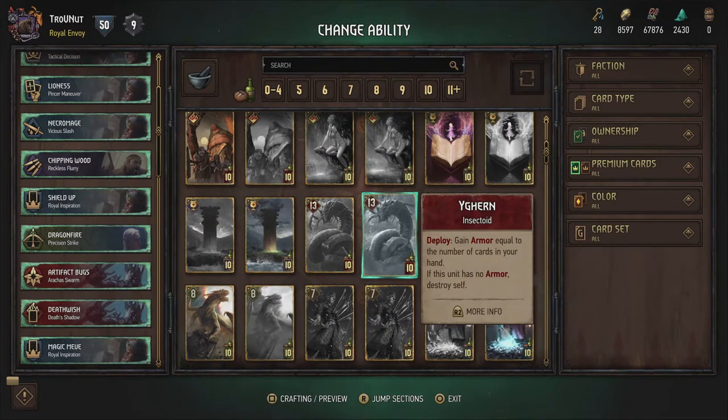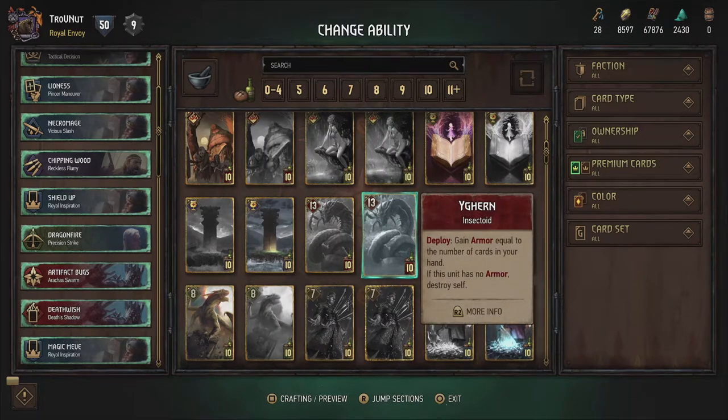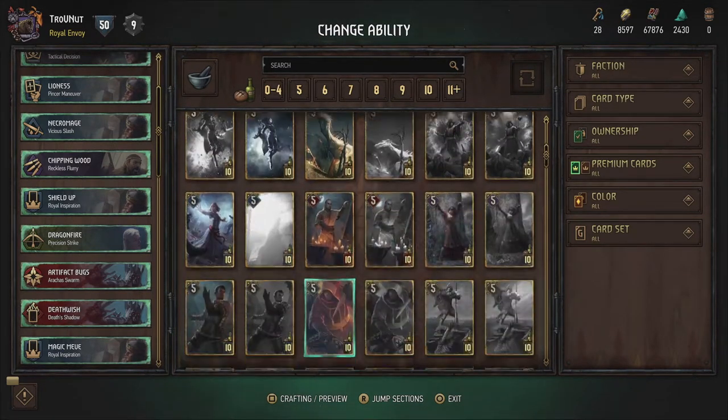Because at that point you probably have a few cards in your hand, so that will be 13 points, like 6 armor or something like that. So very, very cool card. Definitely something that will be played a lot, I feel like, in monster decks. But there's a lot more cards than we just looked at. We'll probably be exploring these in further videos along the coming weeks.